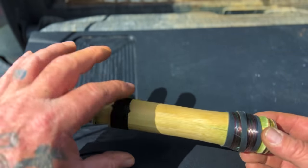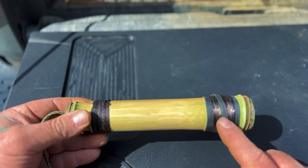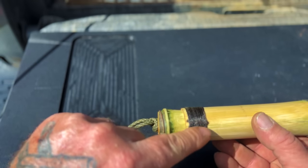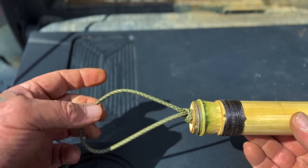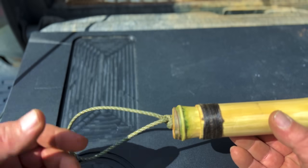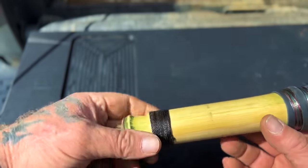And all I've done with this is I've skinned it, I've wrapped it in inner tube here, wrapped line over that, and I've got an inner tube keeper here. I've lashed it here with number 12 bank line just to keep that from splitting out when I put the back end in it. And I've got a little tether here, more to keep me from losing the cork end of it if I've got it opened up and setting it down on the ground than from losing the hand reel with a fish. I'm gonna hang on to it if I got a fish on it.